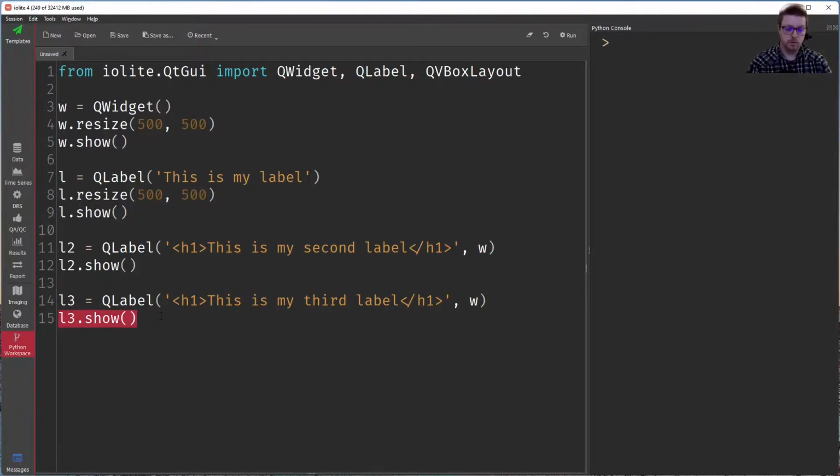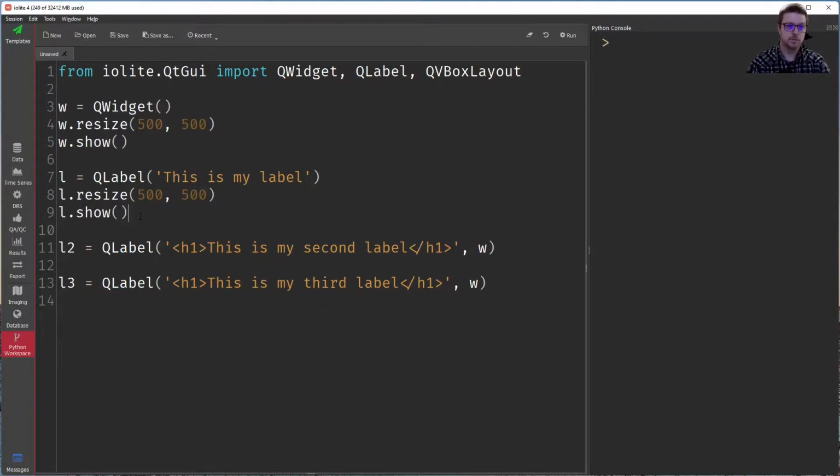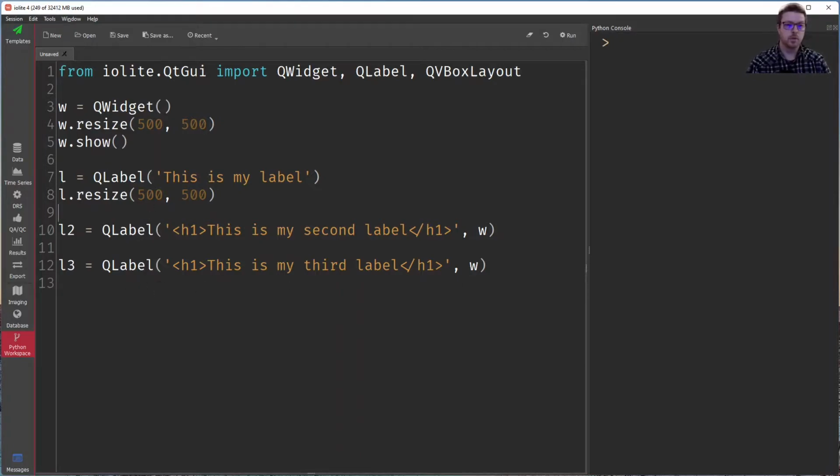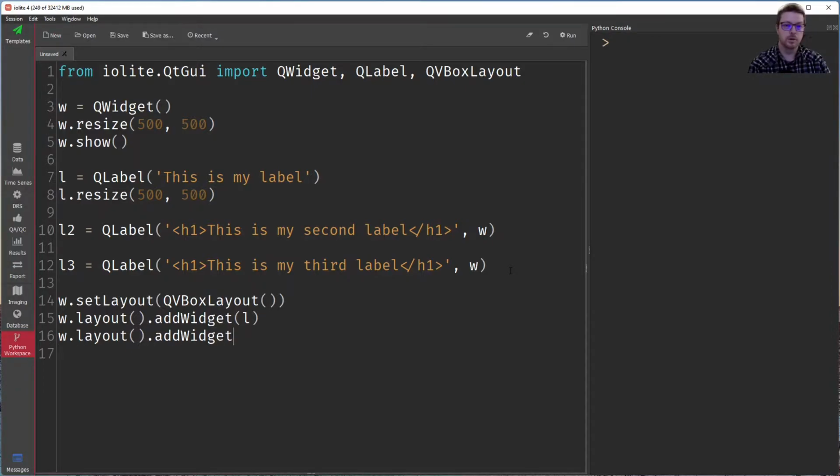So we can get rid of these, I think. And we'll do w.setLayout QVBoxLayout, and w.layout.addWidget L, w.layout.addWidget L2, w.layout.addWidget L3, and then I'll do w.show.